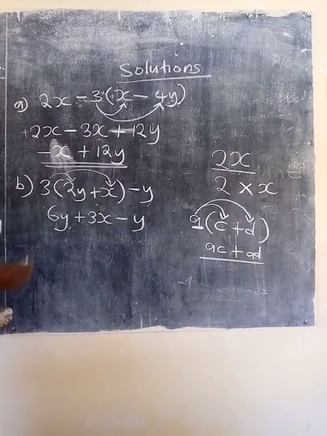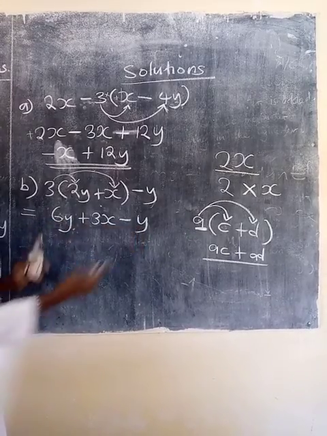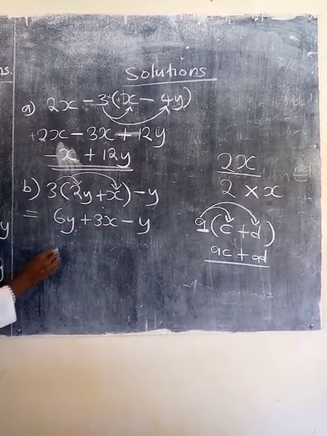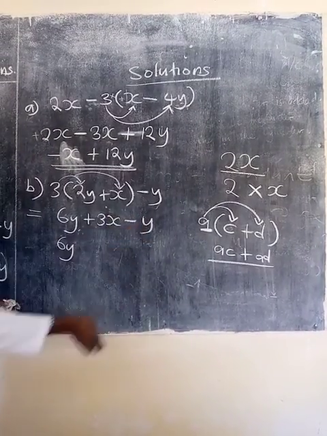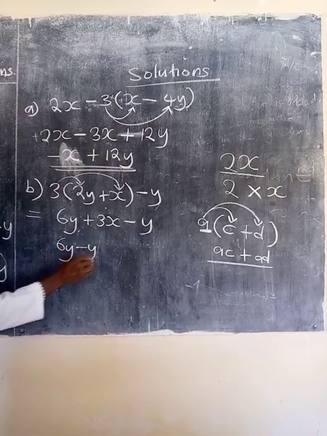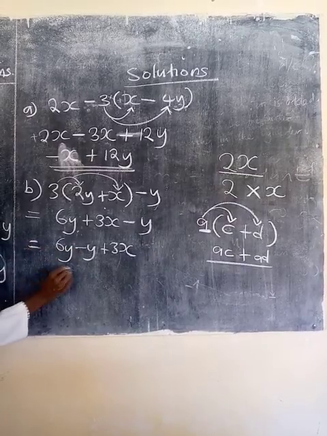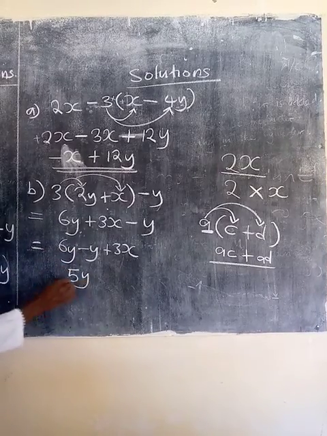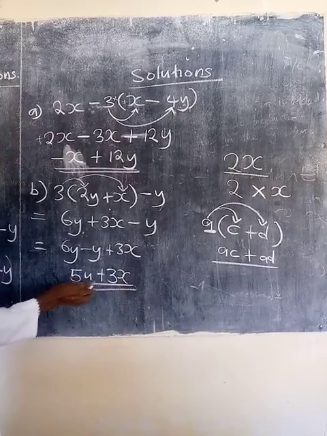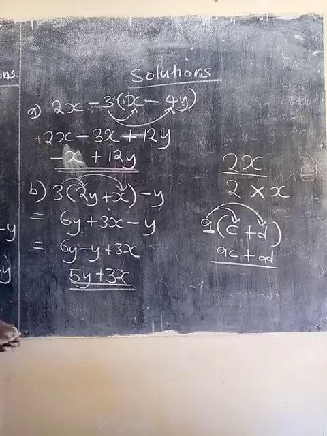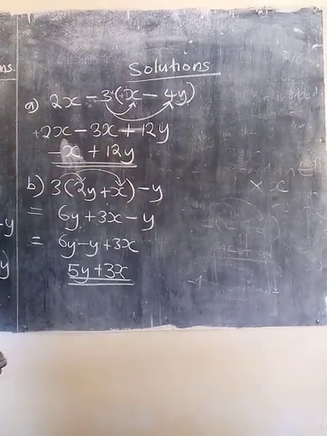Then you group up the like terms together. So 6y and minus y are 2 like terms, so you put them together. So 6y, then you lift it together with the sign. You bring it up to where it's supposed to be. So minus y, then plus 3x. So this is going to give us 5y, then plus 3x. It ends there. There is nothing that you can do to simplify it. So that's the way you're supposed to answer these questions.